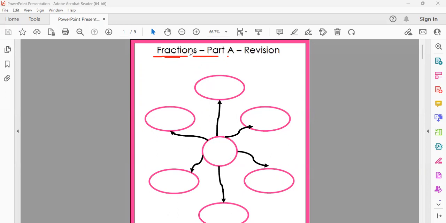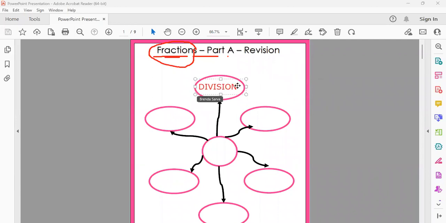Now let's start. If anyone asks you, what is a fraction? What would be the one word that you would say? How would you define fraction? So the first thing is fraction. You must all understand that there's only one way to describe it. It's division. If you can remember fraction as division, it will make your life way much easier.